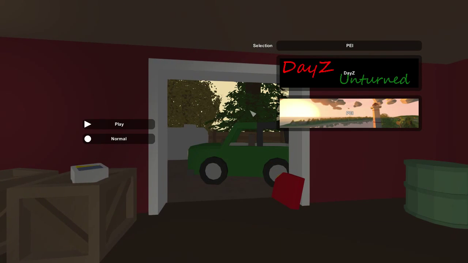So I'm going to play single player. I actually got a map from the workshop. It's a little bit tricky to get into the workshop, but actually it's not. You just join a group that's specifically for testing the workshop. So I got the DayZ Chernobyl map, but it's broken because there's no zombies in it. But PEI is Prince Edward Island. This is the developer's home place, and it's really cool. It's a small map, but it works.